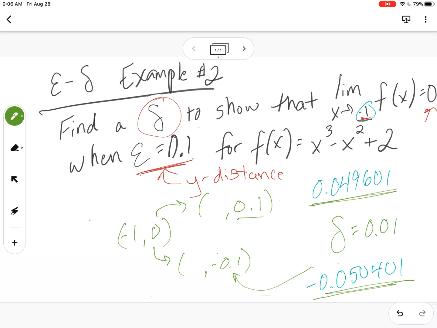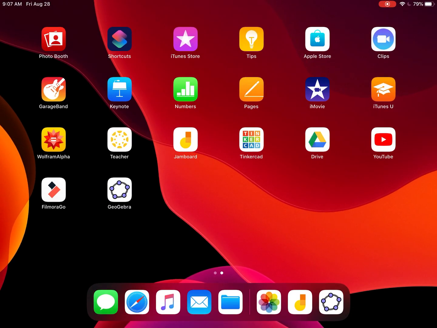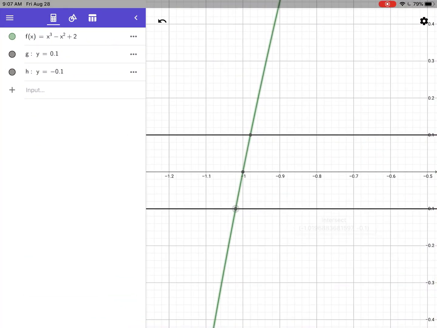That does work. Again, I know smaller numbers will work. I would even say you could try some bigger numbers, like 0.015 would probably work too. I don't want to pick too big. I'm worried if I plug in 0.02, it wouldn't work. And the reason I'm saying that is if I look at this bottom dot again, that would probably be a little too far away, because that negative 1.02 is a little bit bigger than that negative 1.019.